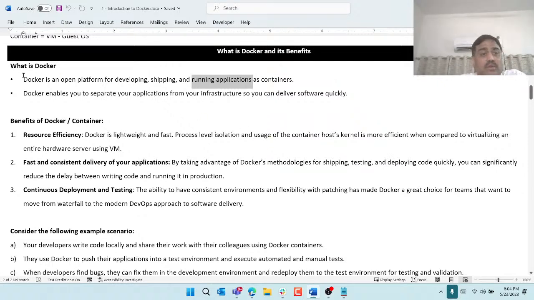So Docker is a way to implement containerization, and Docker is so popular that containerization and Dockerization are the same. They are like synonyms in the industry. Most of the time when you're implementing containerization, you're actually implementing it through Docker, though there are alternatives. So Docker enables you to separate your application from your infrastructure so that you can deliver the software quickly. How?